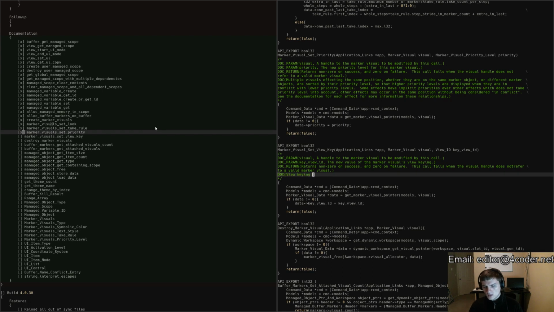View keying allows a marker visual to declare that it only appears in one view.